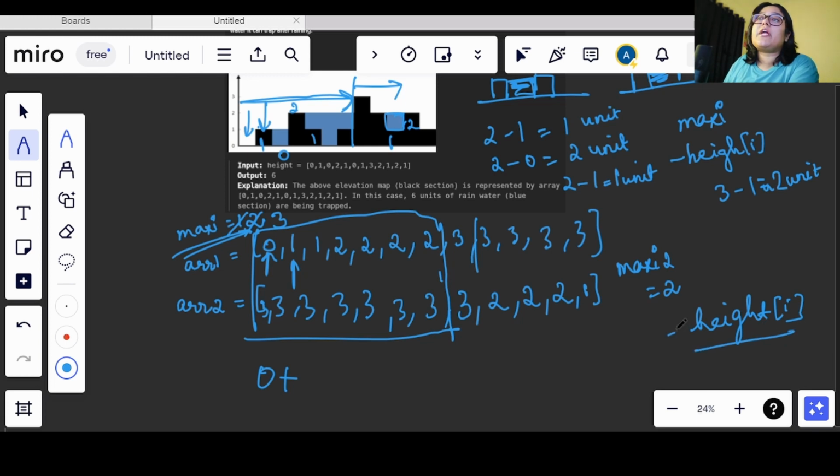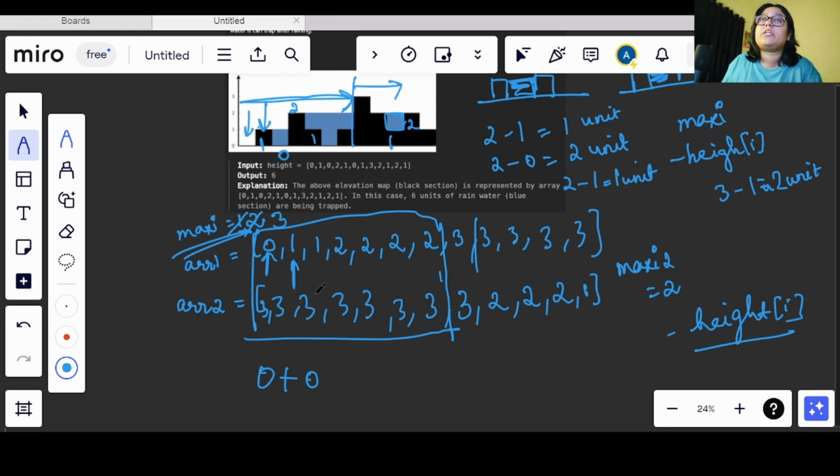Why am I subtracting height of I, we will come to know. Now this is the maximum value here, right? This is not the array that we had stored, this is the comparison value that we found out when we were comparing the heights with each other. So whatever array value we have at the first index, we are subtracting the height of I from it. So again 1 minus 1, we will get 0, since we cannot store any water here, right?